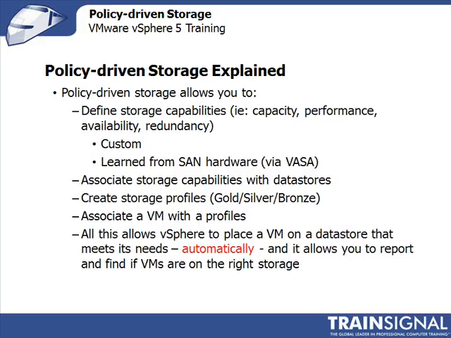So that's going to prevent you from having to work with the SAN admin and figure out, hey, which LUN is the best LUN to put this new virtual machine on. You just say, hey, this is a gold virtual machine, it goes on gold. Or this is a silver, it goes on silver. It's that easy. And then you can go in and you can report and find virtual machines that may or may not be on the right level of storage. Virtual machines that either are compliant or non-compliant with the type of storage that you specified they should be on when you created them.